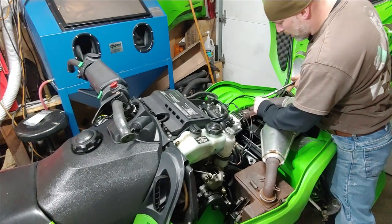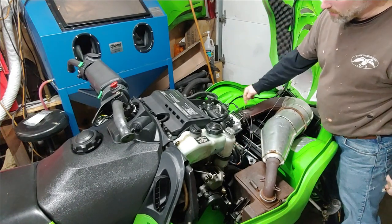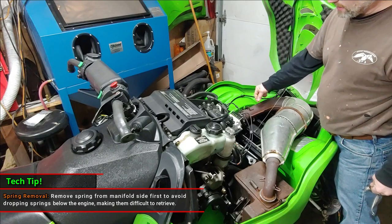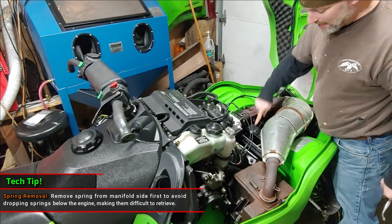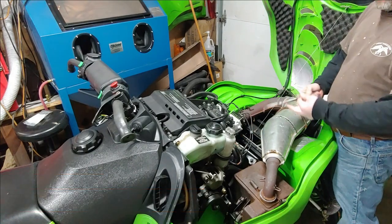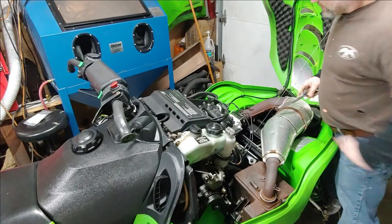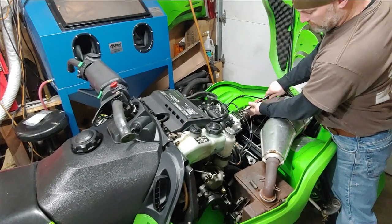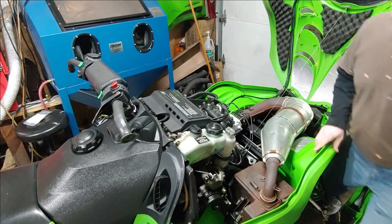When I take these off, you can take them off from either side, but if you take it off from the far side and accidentally let it go, it has a tendency to shoot back towards the engine, and then it can fall down in this area, and it's a pain in the butt to fish them out. So I like to pull them off on the side of the engine, so that if I accidentally let them go or they slip, they shoot back towards the front of the sled.